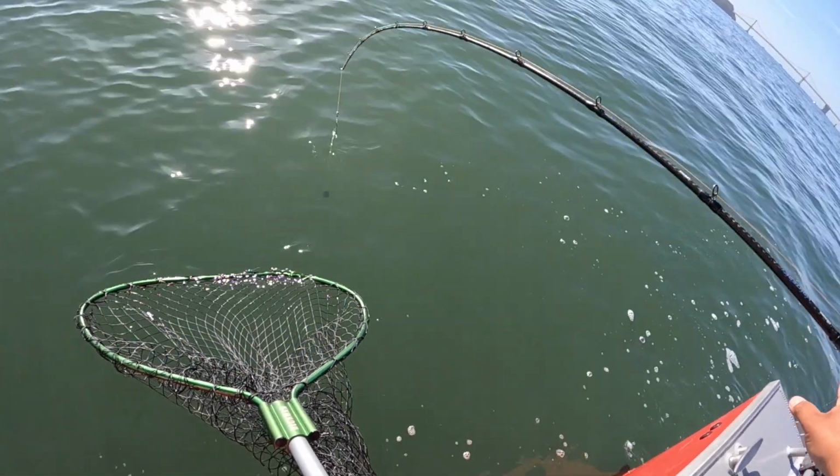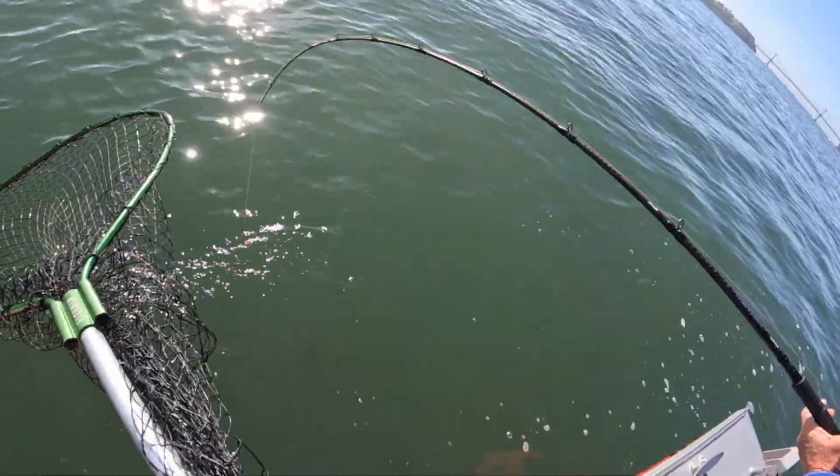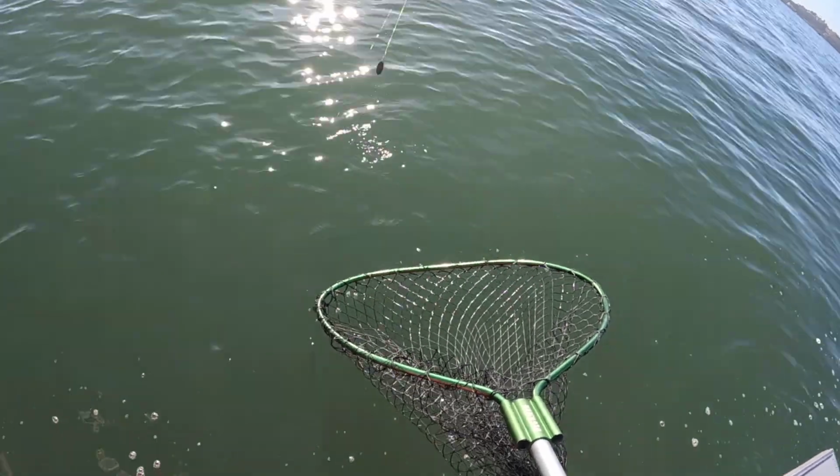Remember that, okay? You gotta lift up slowly. You can't reel no more. You cannot reel no more. Okay. Lift up slowly. Once you see that three-way swivel in the bead, you can't reel no more.